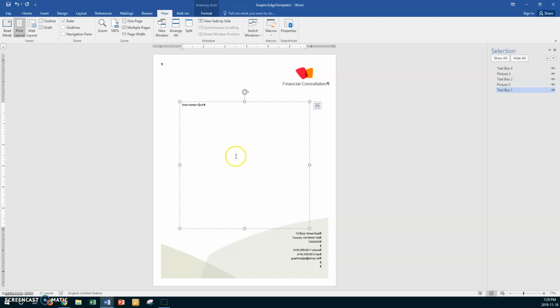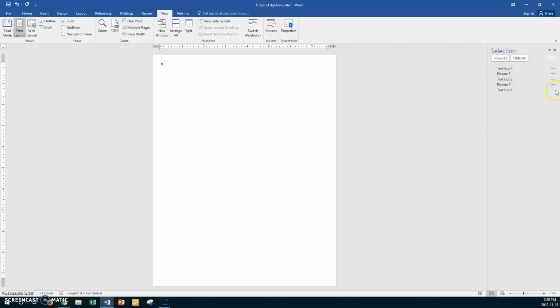Start the letter here. There's a text box there. So this selection pane really makes it handy because then you know where the pieces are. Now, if you say hide all, the eyeballs are closed and you can see nothing. If you say show all, then the eyeballs are open and you can see everything. So that's where the selection pane comes in really handy.